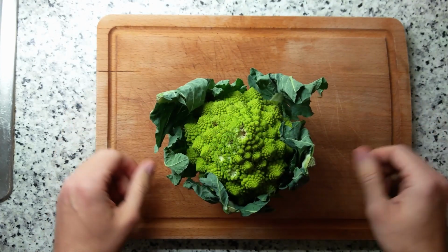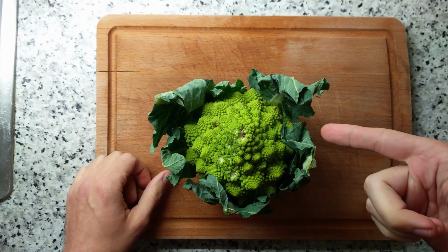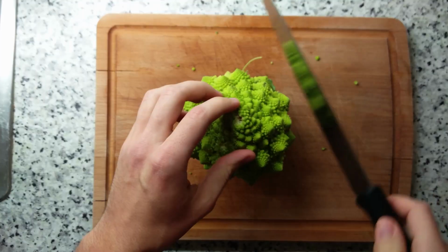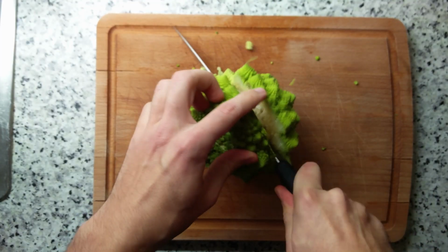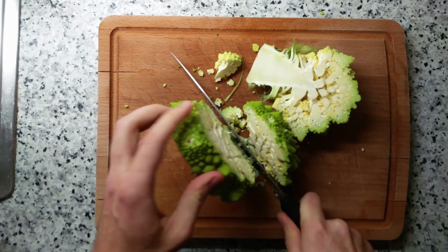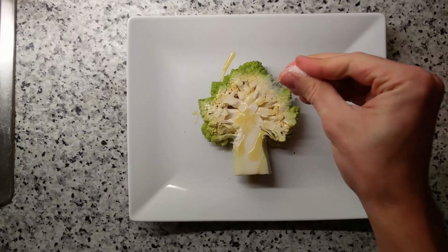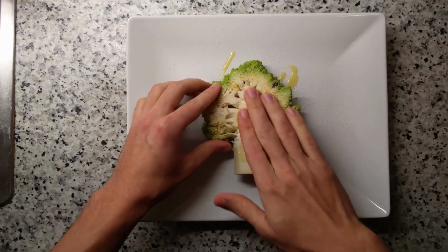Hey guys, so today we are making a vegan steak out of this Romanesco, and it goes something like this. First pull off the leaves, then cut a thick slice. Make sure everything holds together. Then some olive oil, a pinch of salt, and rub it in.